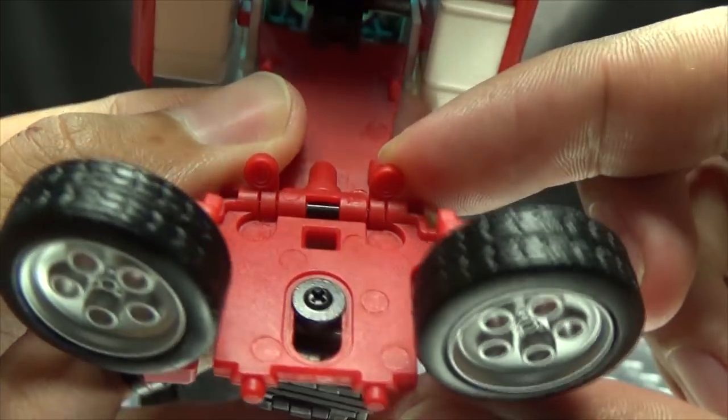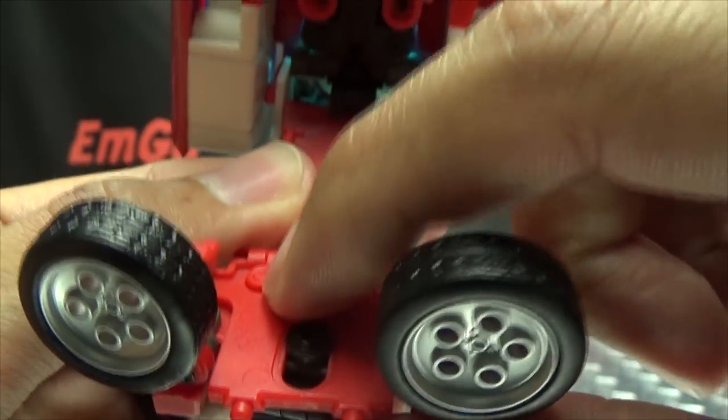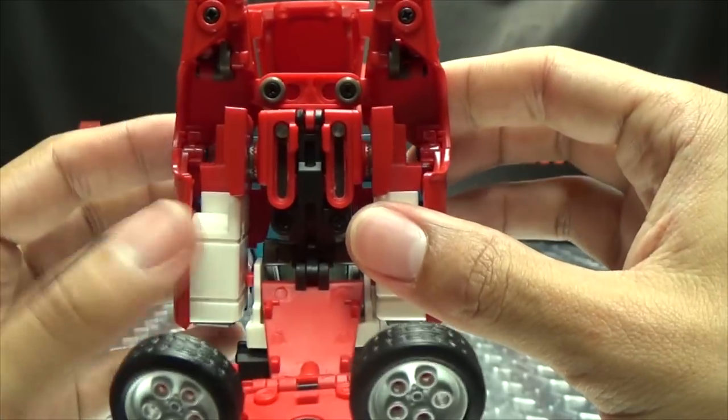Just leave those wheels up. These little bits right here are meant for the Red Alert version of the mold. Just make sure those stay down. And no, I did not get Red Alert because I don't care. Don't care about Red Alert. Sorry. But we'll just leave that hanging there for now.